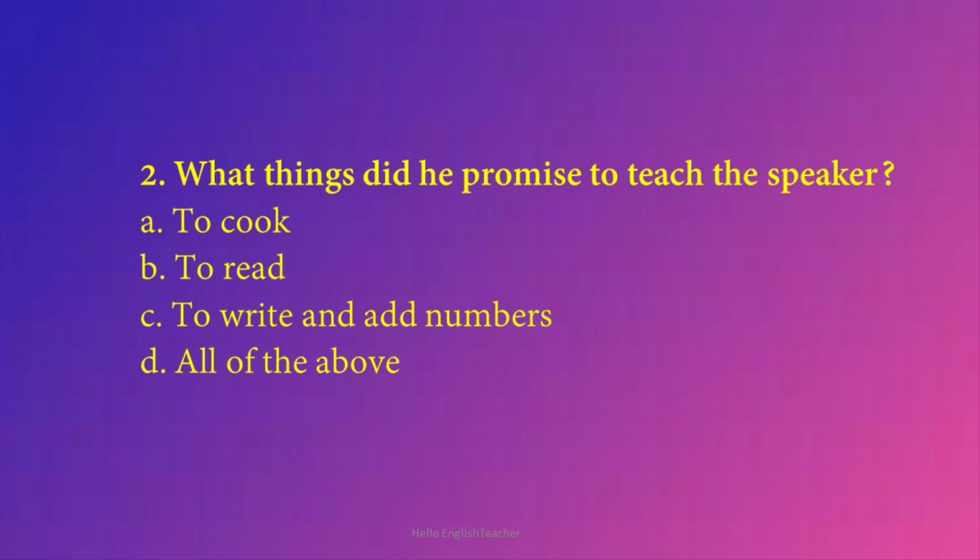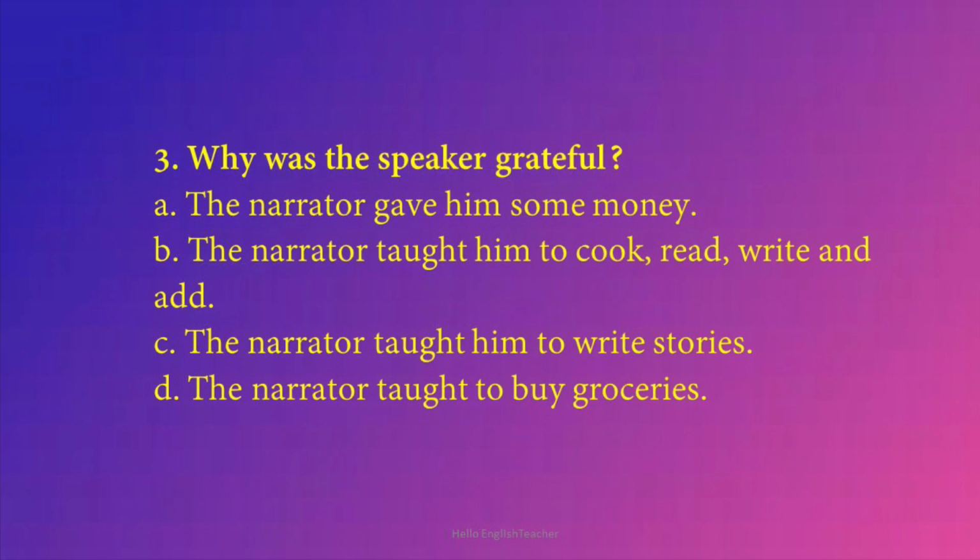So, let us look at question number 3. Why was the speaker grateful? The narrator gave him some money. The narrator taught him to cook, read, write and add. The narrator taught him to write stories. The narrator taught him to buy groceries. So, we know that the answer is B. The narrator taught him to cook, read, write and add.